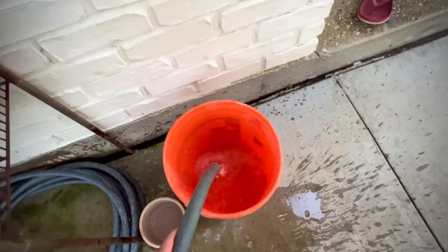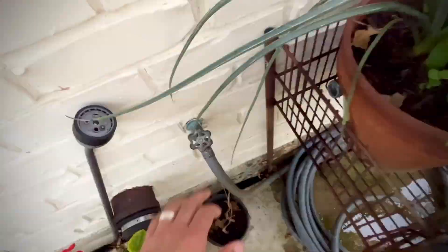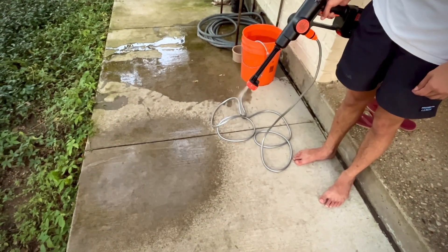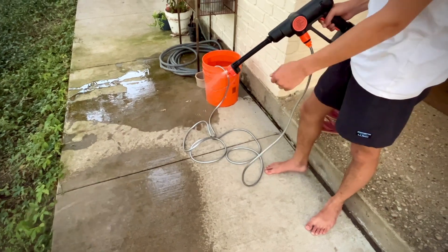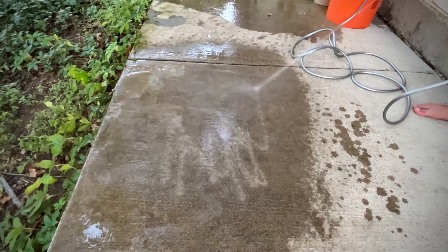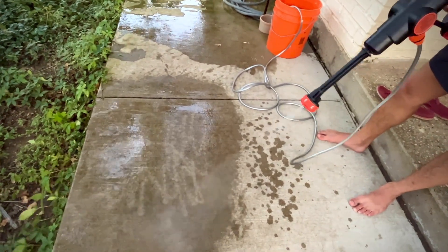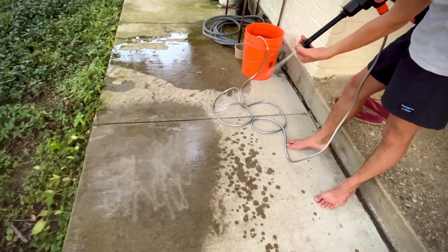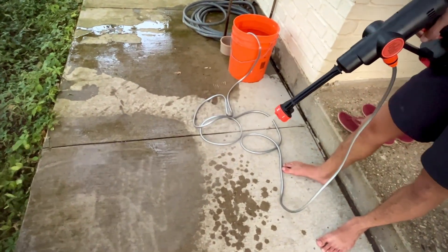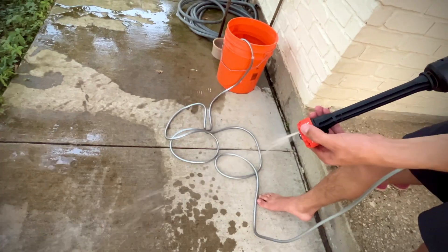Here's what it is: it is a pressure washer, but as you're used to seeing, the electric ones range from 1500 to 2 or 3000 PSI — pounds per square inch of pressure — and the gas ones are even higher, up to almost 4000 PSI. That is a high-end pressure washer. This is not that. It is 652 PSI, so it's got some power, but it's not going to rip your skin open or pull paint off things.